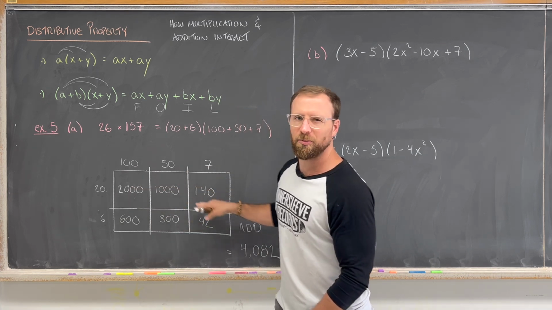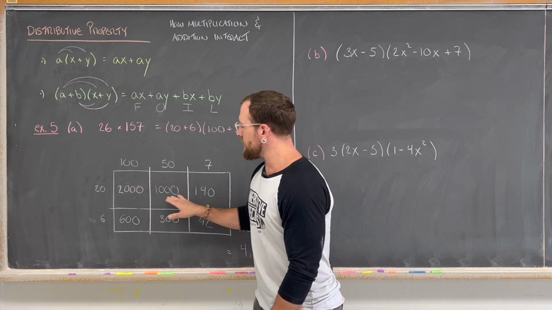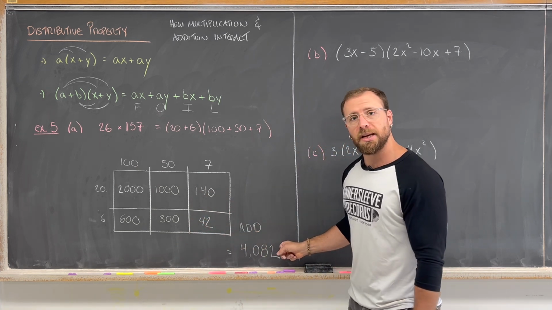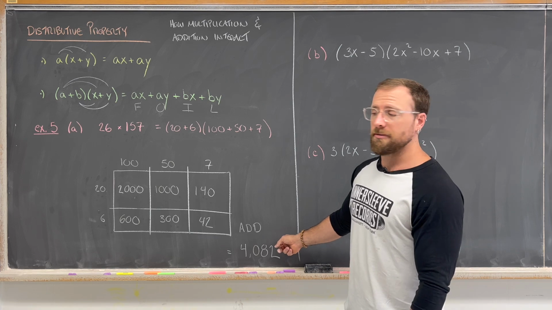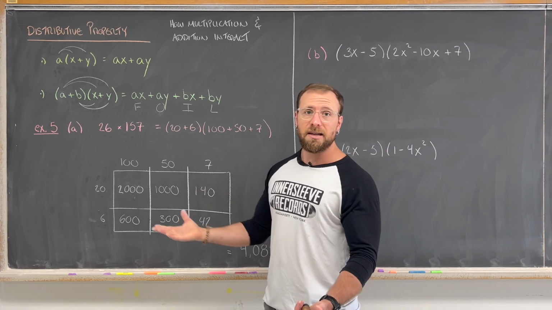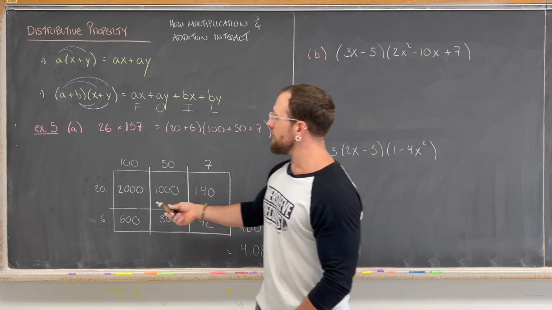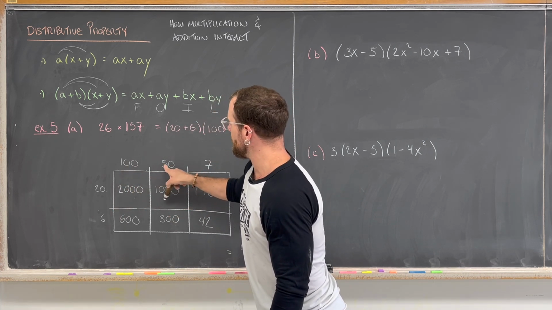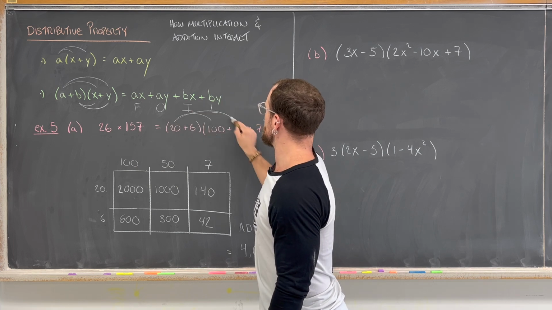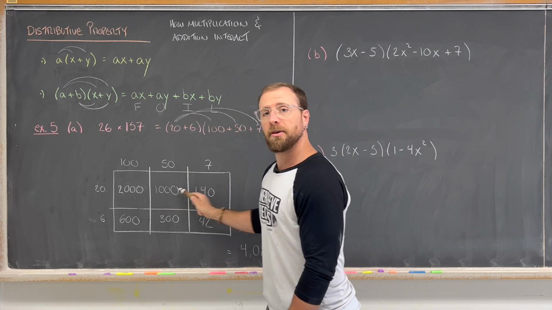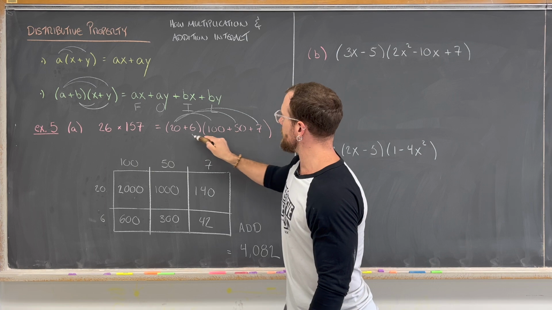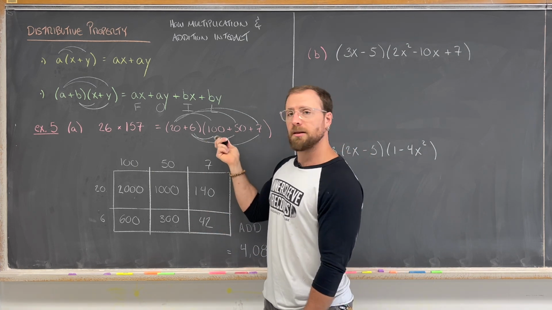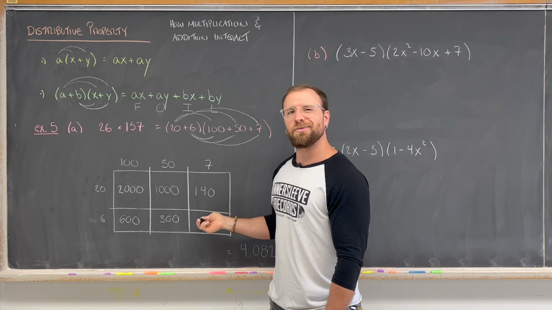And this is acting like a multiplication table. I just fill out these numbers, and what I want to do now is add them together. I'm going to get 4,082, and that actually is the answer. I don't recommend drawing this rectangle every time you need to do it. Just understand that what's going on is that this 20 is being multiplied by the 100, the 50, and the 7. So it's being distributed. That's where these products are coming from, as well as the 6 is being distributed to all of these terms. So there are 6 products, and I can see them right here, or I can draw this rectangle and see them that way.